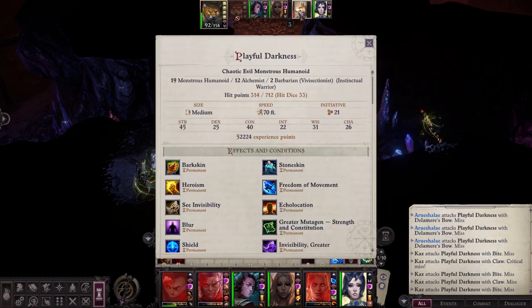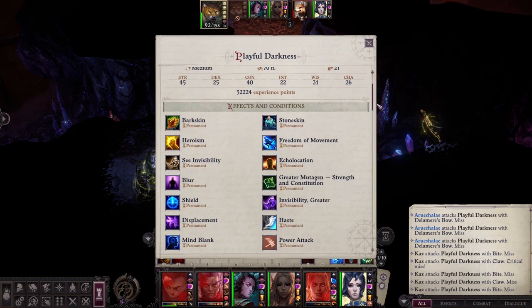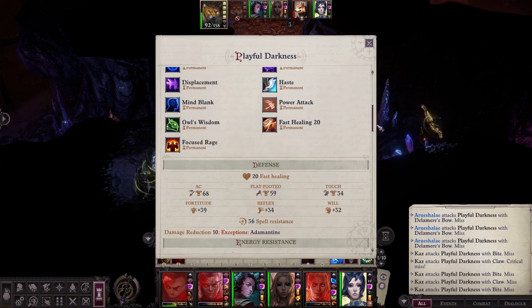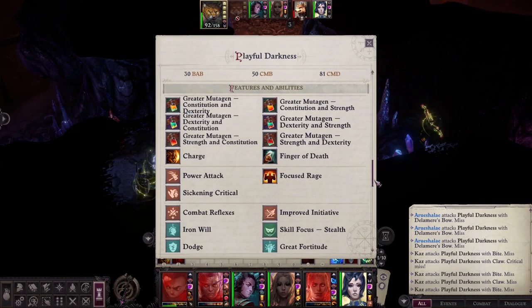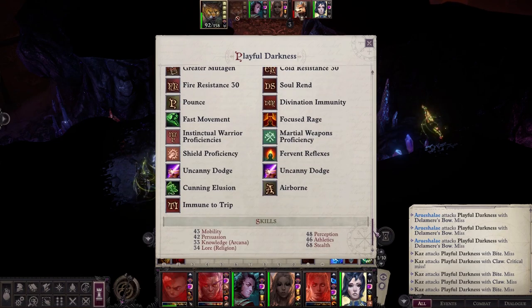Let me get a closer look at this guy. Okay, see, there's our problem. He's got all the buffs. He just has all of them. If Darren hadn't died on round one, we could have started wiping these off of him. Let's hit the pause button real quick. I am going to reload, and I am going to lay down some groundwork.